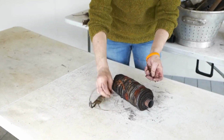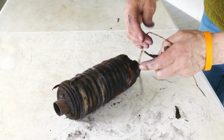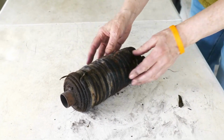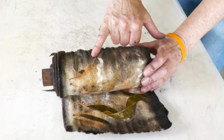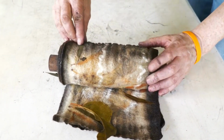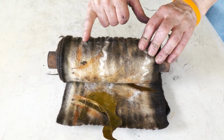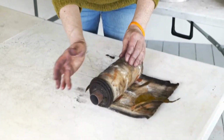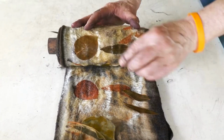It's going to be interesting to see if there is a different color on the inside of this bundle. The prints may not be quite as intense as the ones on the rusty metal pipe. And already, in fact, I can see that. So this leaf here, which is a Eucalyptus parvula, it's printed more of an orange color rather than a red color. And that's because the copper pipe acts in a similar way to a copper sulfate mordant, but it's much slower. So when I'm using the metal pipe in the pot, the copper is not having such a strong reaction as the rusty metal.